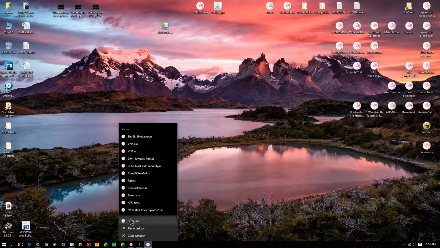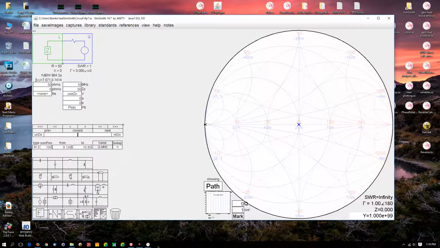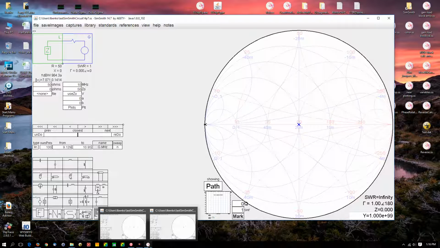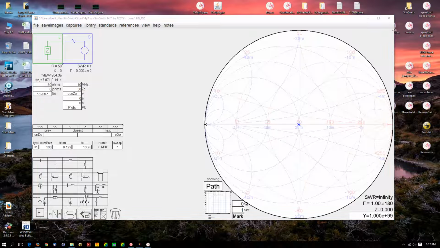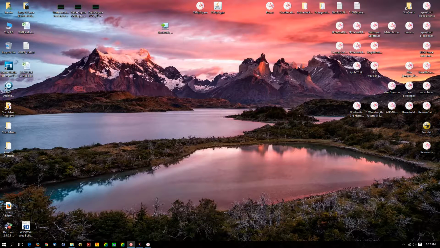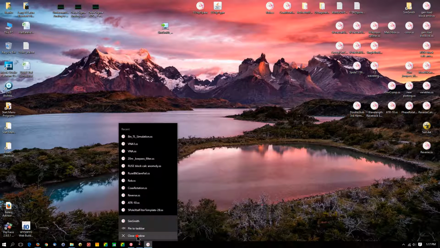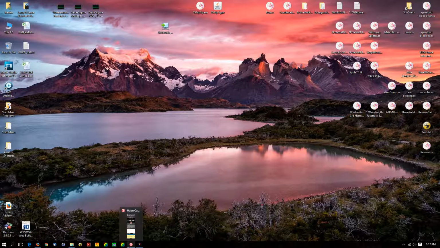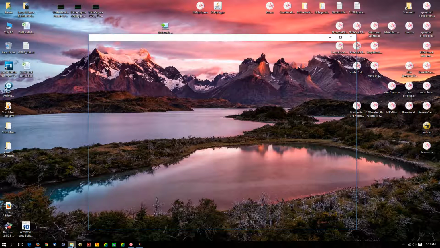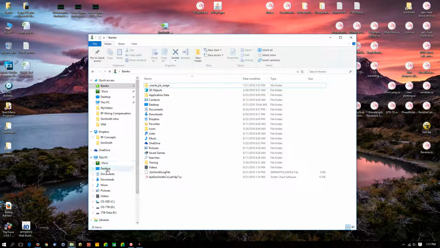Let's see if we can run a second version of SimSmith. Okay, we're still capable of running multiple versions of SimSmith. That's really nice. That's a feature I use all the time. Let's close these off. If we wanted to put an icon down here, let's see if we can get an icon down here easily. Pretty sure we asked for a desktop icon, and I don't see one here anywhere. Let's go back to where SimSmith was installed very quickly.